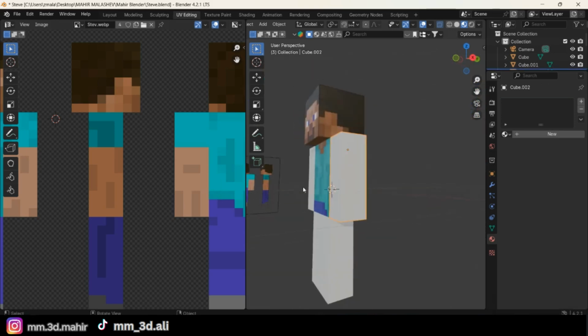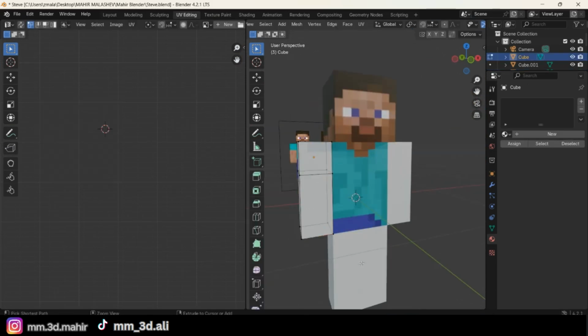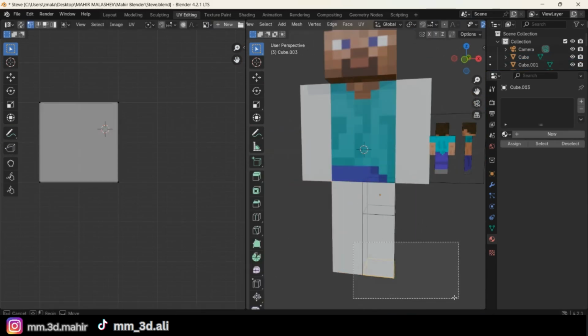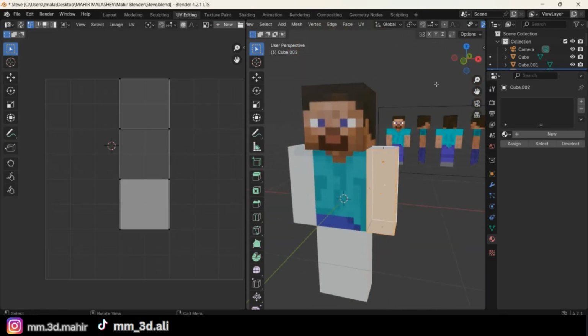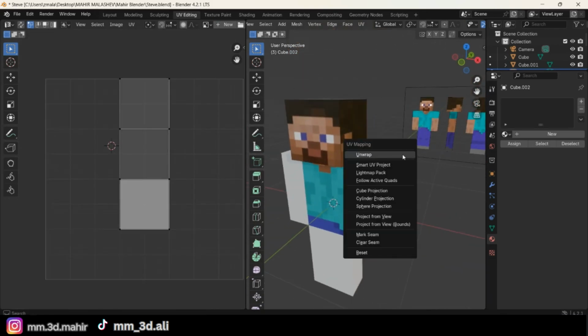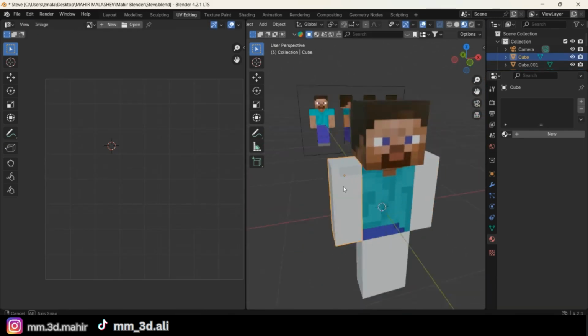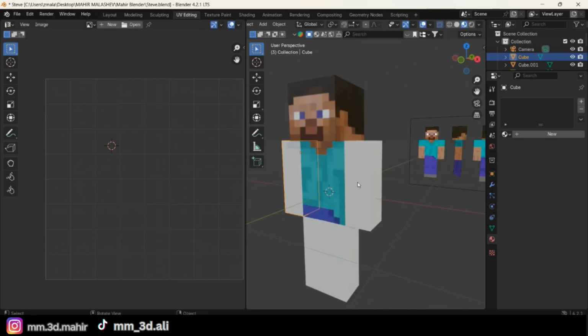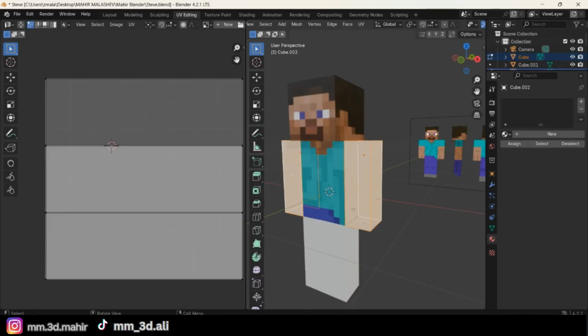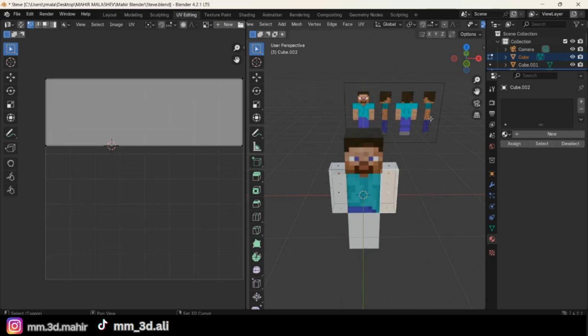Now for the arms. Now select these three faces, then press U, then unwrap it. Then the same thing over here. And now we can select both of them.